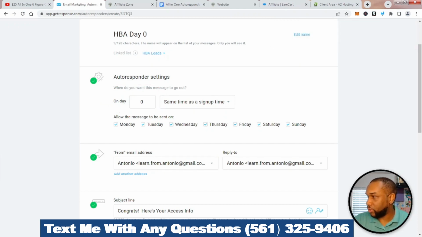See how I'm changing that? So for every email, the next email that we do, we're going to label it day 1, and it's going to be day 1. The next one's going to be day 2. We're going to label it day 2. It's not just a label, but it's also letting the system know when to send it out. So we don't have to do it every day manually, okay? This is how it's going to be automated.